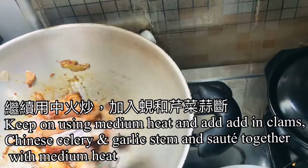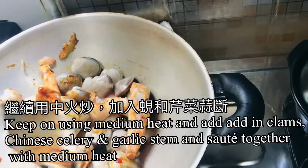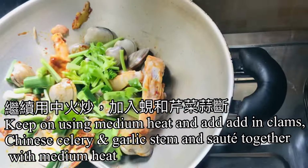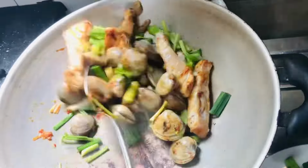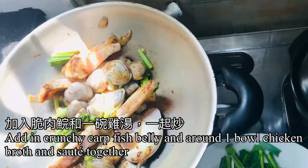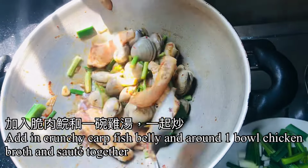Keep on using medium heat and add in clams and saute together. Add in also Chinese celery and garlic stems. Add in crunchy carp fish belly and around 1 bowl of chicken broth and saute together.